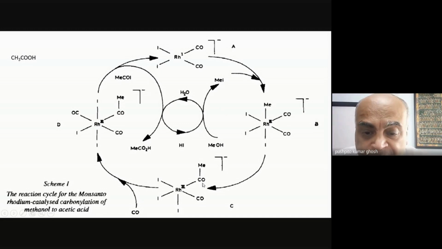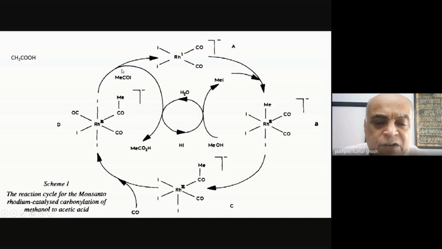Now what happens is they purge CO through this system. And when they did that, because it's coordinatively unsaturated, another CO effectively came and got bumped. Now, the molecule says that I want to go back to my original state. And so, when I go back to the original state, I'm doing a reductive elimination where I'm getting CH3CO and this I. Instead of the CH3I, it's now CH3COI. That is what is coming out.